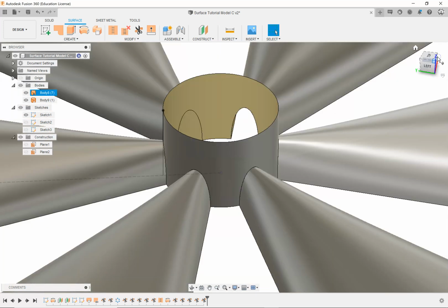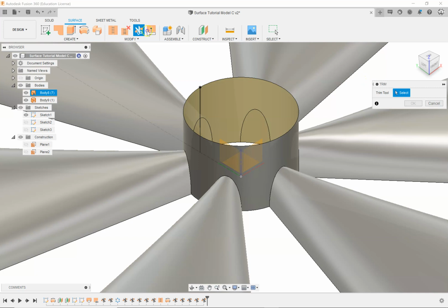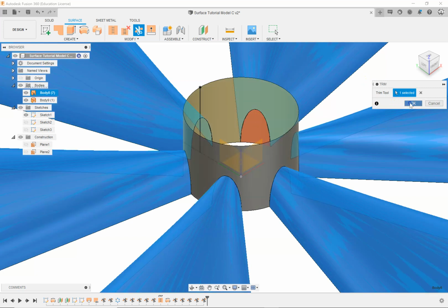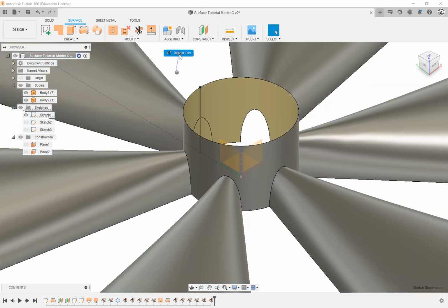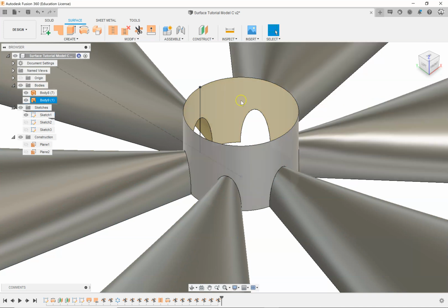I think I got one more left. No, two more. Open up the trim tool. The spoke gets rid of that part of the hub. And last time, trim tool, the spoke gets rid of that part of the hub. So I think I did that right.